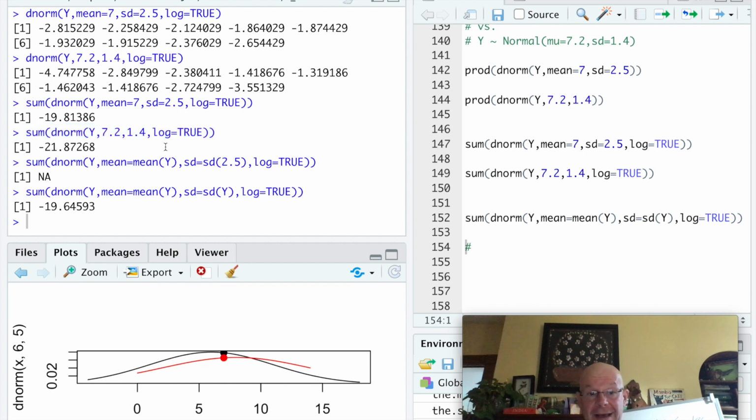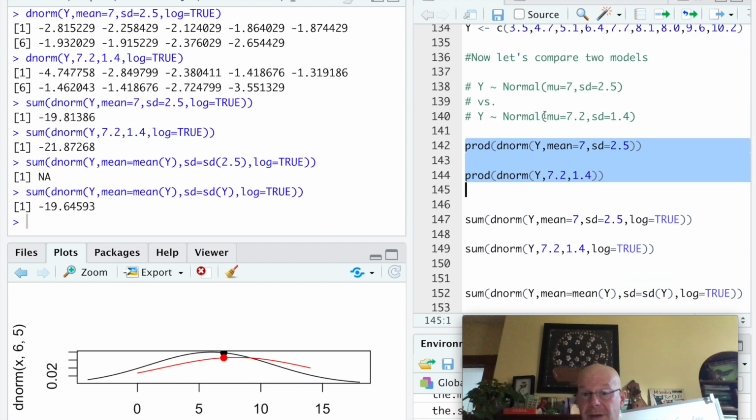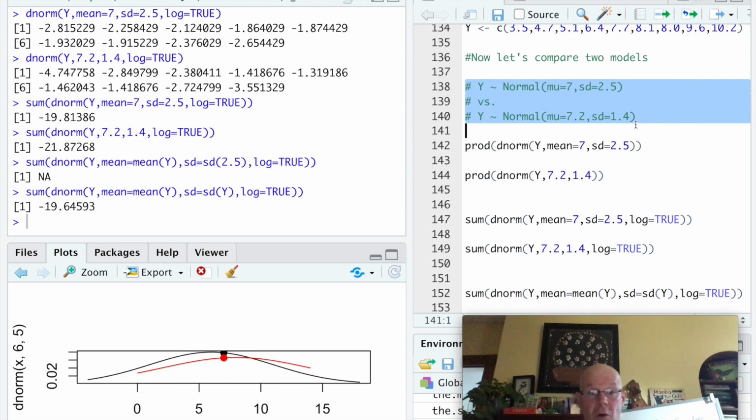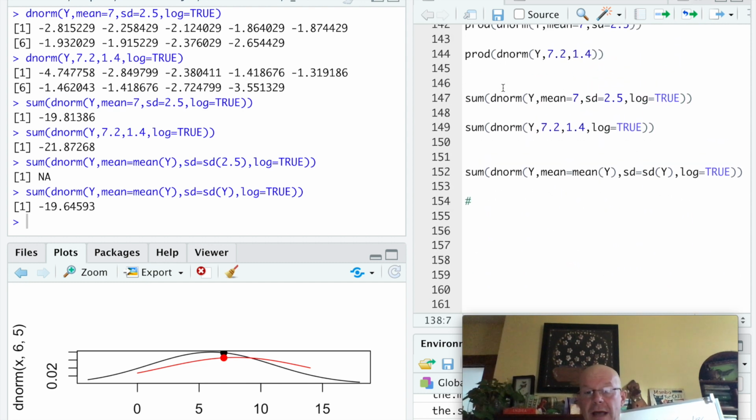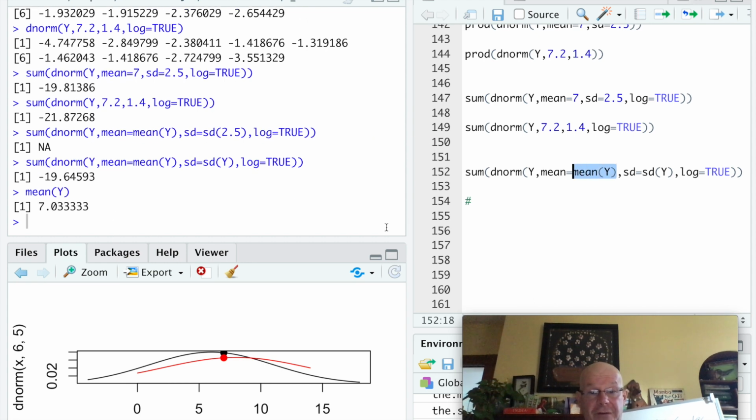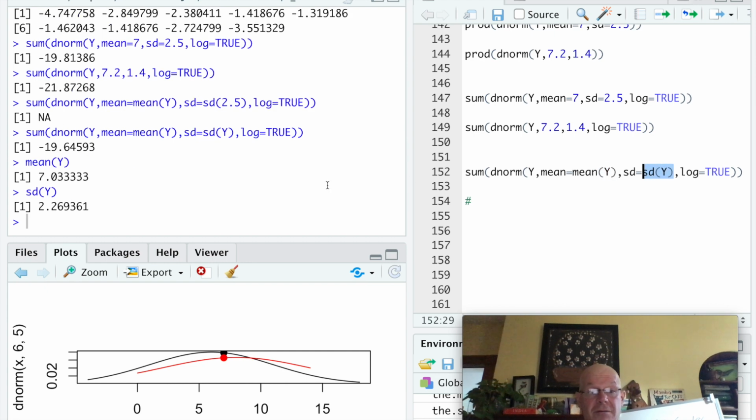Let's say that you had to decide what is more likely. Where did this sample come from? Was it from this population or was it from this population? Well, based upon looking at the probability densities, that's the more likely between these two options, or even better, between these two options, we know which one is the more likely option, and it's this one. But the best option, clearly, would have to be the one that's based upon our actual data, which would be random variables drawn from a population with a mean of 7.033 and a standard deviation equal to 2.269361.